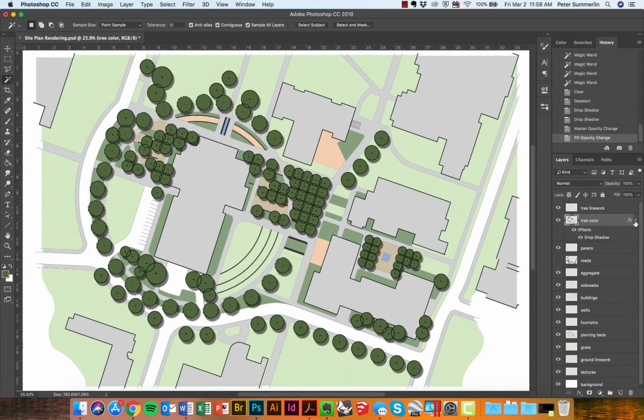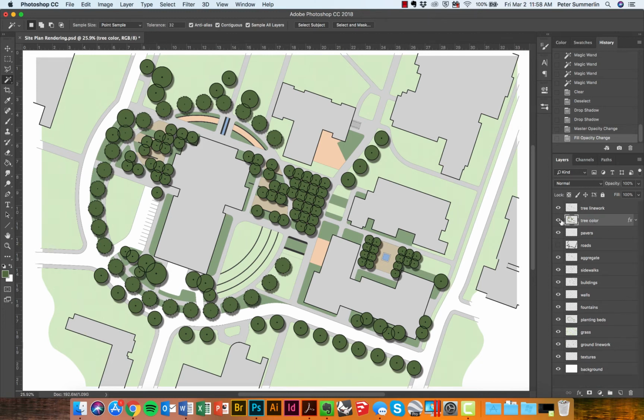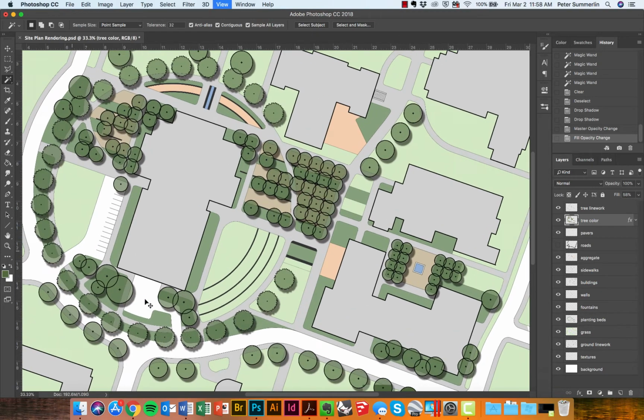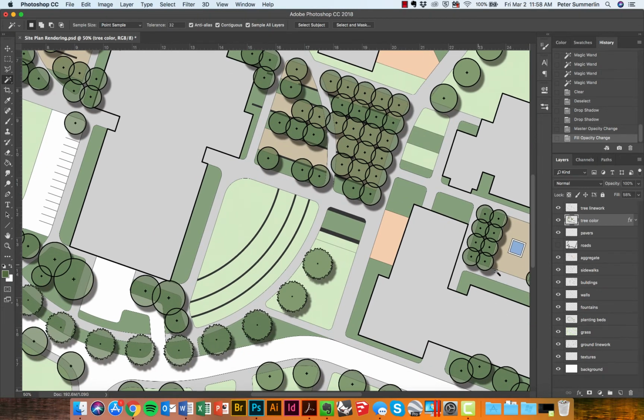The last thing I'm going to end with, as we're sort of getting started with this and will transition into some more textures and techniques, is this idea of overlay layers. So I'm going to turn this down a little bit, and I'm going to zoom in and create a grass overlay layer. Right above my grass layer, I'm going to call it grass overlay.